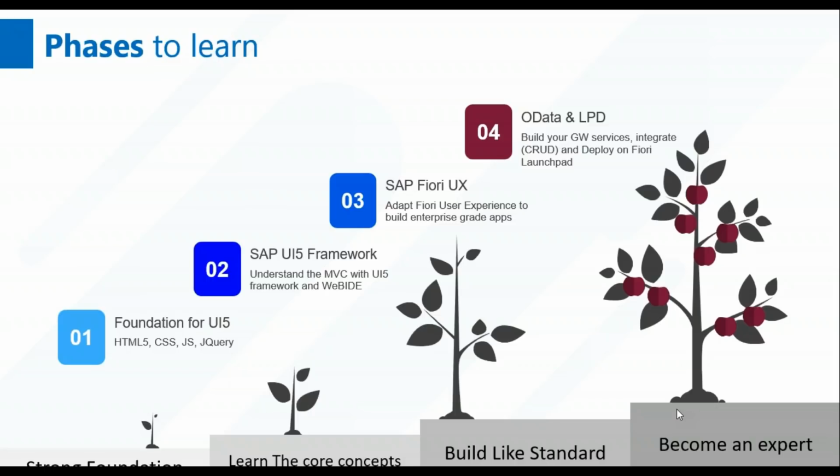Now, the second important thing to understand: Java and JavaScript are both different. They are not the same. They are different in their design, in their concept, and in their usage. So there is no Java required for this course. We need JavaScript, and only the name is similar to Java, but both of them are different. And we will be learning this technology as part of this course itself from scratch.